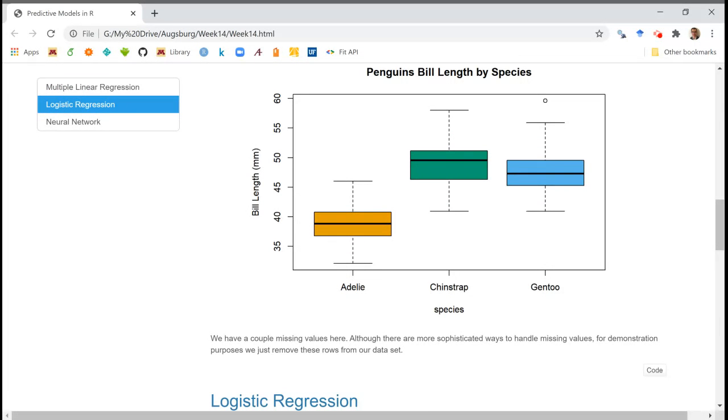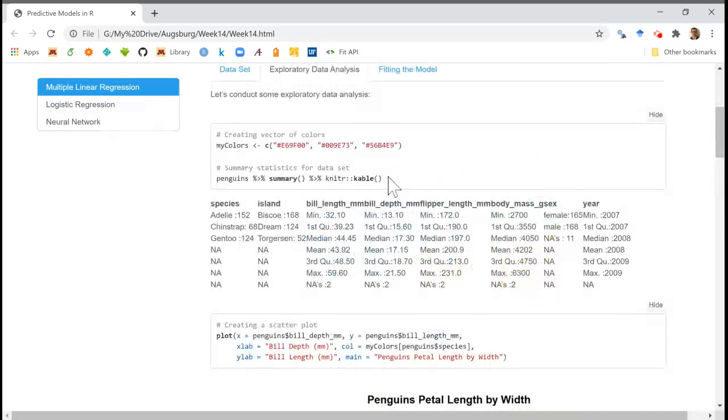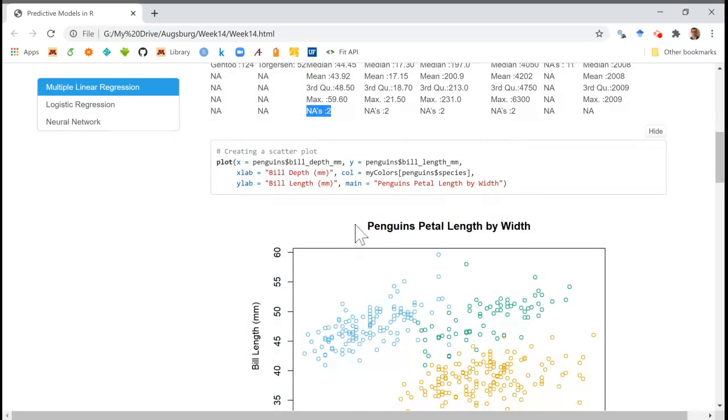Other times, you can use other approaches such as imputation approaches, where you use predictive modeling to actually use the other variables in the data set to guess what that missing value was. So here, for example, since species, island, the sex of the penguin, and the year don't have any missing values, we could use those in a regression model based on the complete data to try and predict what the bill length should be and fill in the missing gaps in our data set.